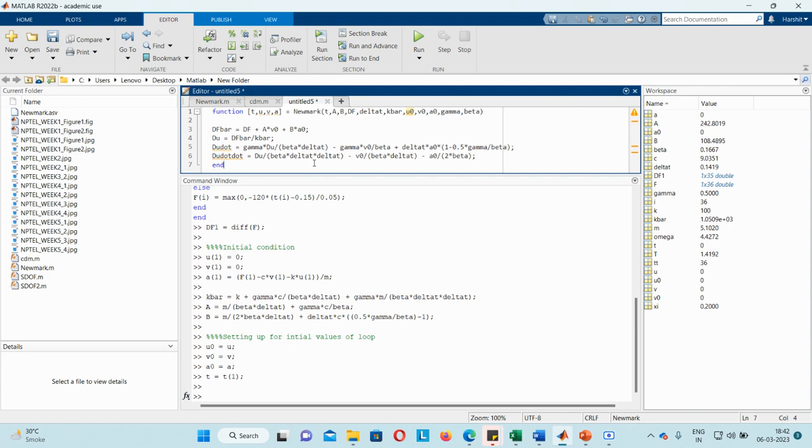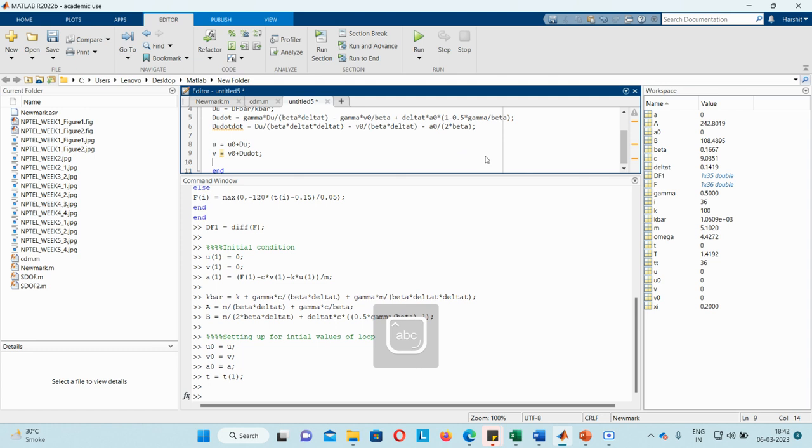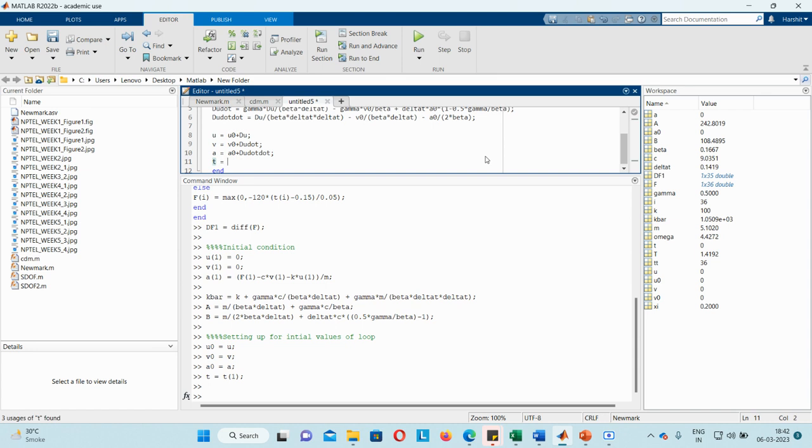Okay, I have cross-checked the relationships, they are correct. Let's check here also if there is some mistake. No, you can proceed. So once we have estimated the change in displacement value, the updated displacement will be given by u naught plus du, v is equal to v naught plus du dot, and a is equal to a naught plus du dot dot, and time is nothing but t plus delta t. So this is how we define the function.